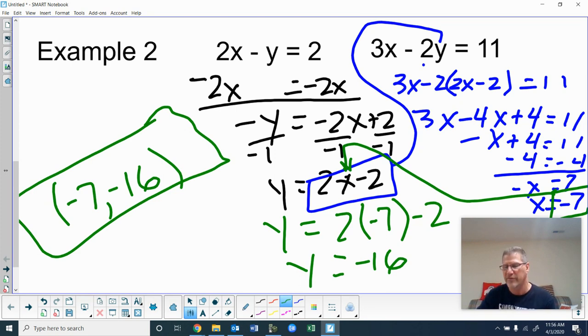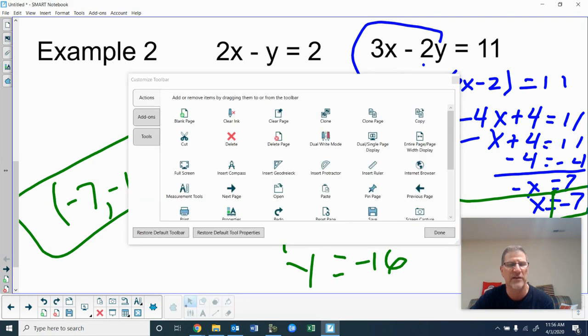So again, we got one of the variables by itself. You have to do that first. Every now and then, they'll give you a problem with x or y already by itself. So you don't have to do that step. You can substitute right away. But again, to make things easier, I like to get the x or y that has no coefficient in front by itself first. That makes things easier. You don't get fractions then. All right, so hopefully this is making sense.